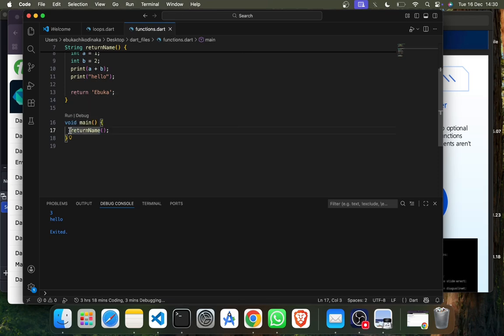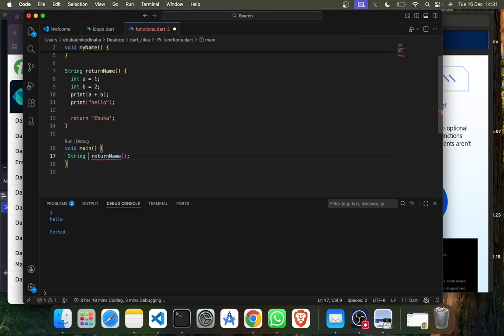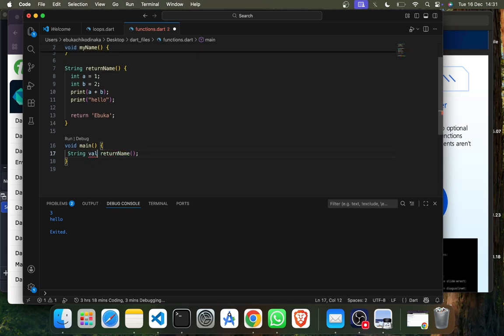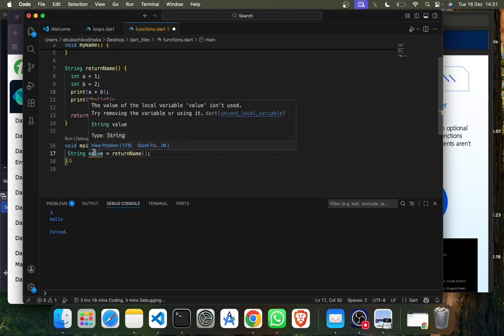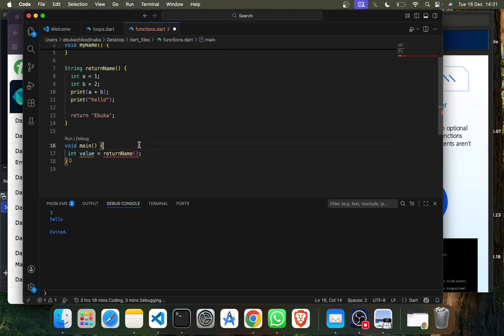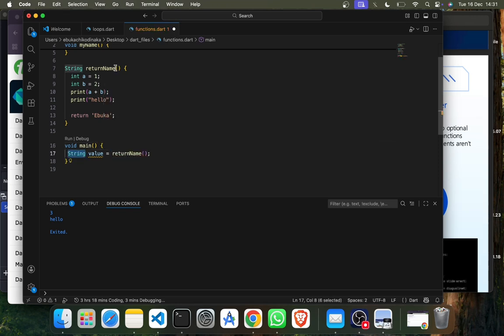Now because of that, I can actually save this in a variable. If I try to save it in an integer, you will see I'm getting this error because the return type of this function is string. So whatever I'm returning from it has to also be a string.